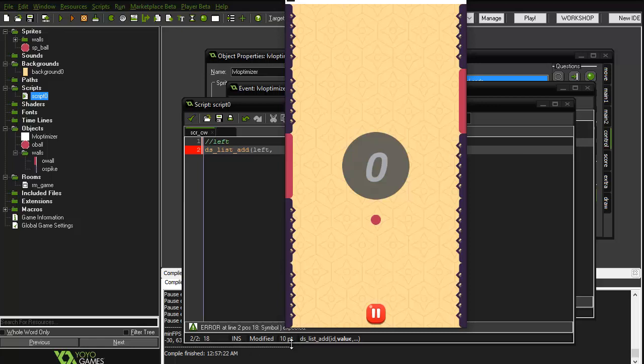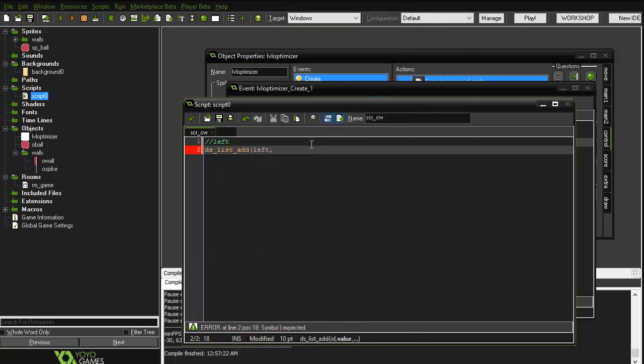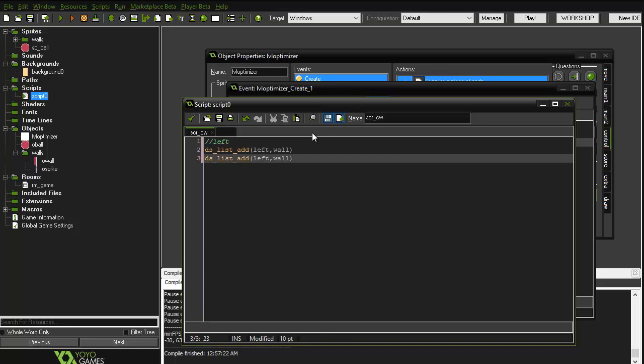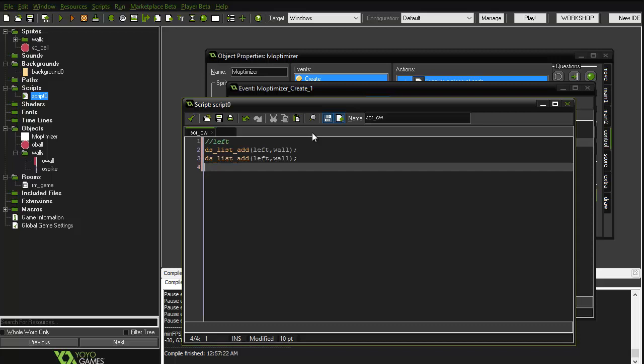It won't be visible. And the good thing about this is you can create 2 walls, okay, but if you are lucky you get both of them visible. If you are not lucky you get one of them visible, and that's cool. That raises the difficulty of the game. So we'll say wall, great, and I'll just copy that and paste it again. Okay, so we will have 2 walls in position 0 and position 1 of the DS list.